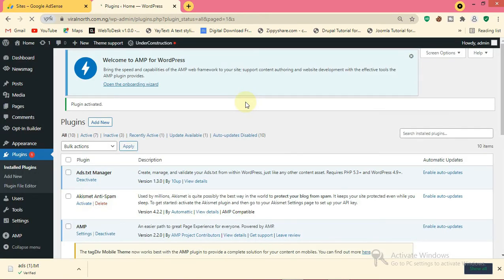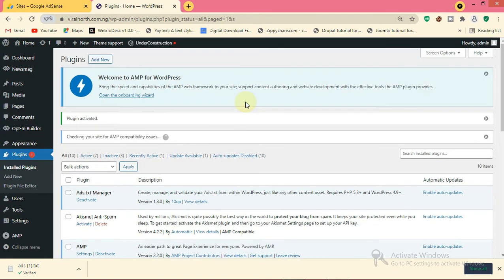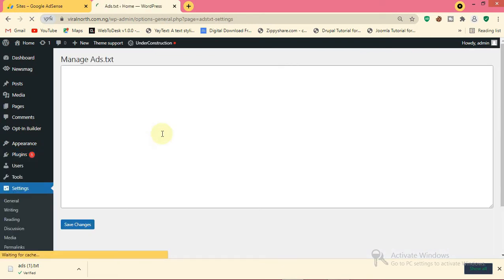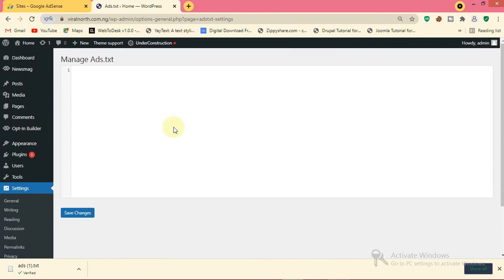So now you have successfully activated the plugin. Now we'll go and locate the area of the plugin. Click on settings and click on Ads.txt. This is the area where we are going to add our Ads.txt file.